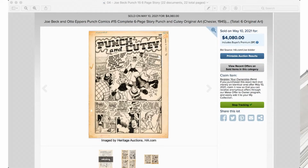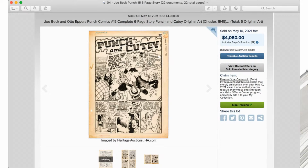Now, once again, I can't speak much to the content. I mean, this one's got a boxing ring, and that is something that I kind of dig. I have some Joe Palooka stuff and whatnot in the collection, but yeah, just interesting to see what some of these Golden Age pieces or full stories are going for. The discrepancy in price is just all over the place. Super on the low end, and this one feels a little bit on the higher end. But in the scheme of things, this is almost 80 years old artwork here.